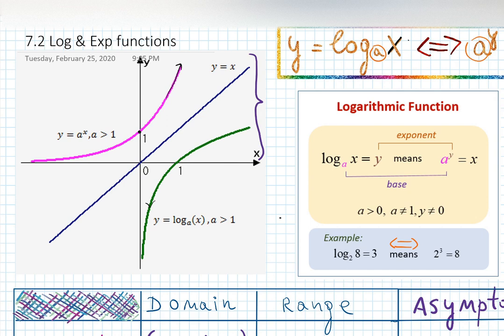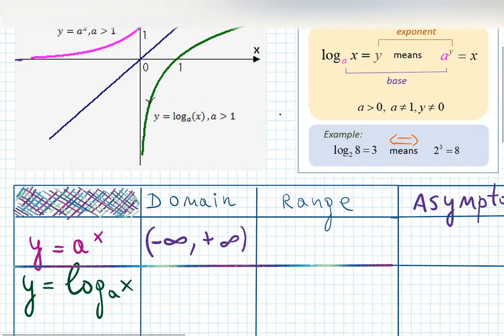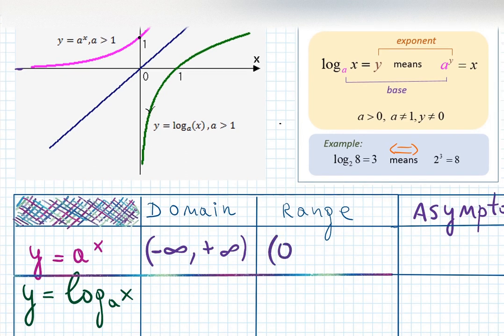Then negative numbers cannot be the answer, because a to the x cannot give you a negative. 2 to the 7 cannot be negative. 2 to the negative pi cannot be negative, and so on. But can it be 0? Will it ever touch the x-axis? No. No matter what you plug into x, the output will still not be 0. It can be 0.00007 or 1, but it will not be 0. So the range is 0, not including it, to infinity. That's the idea.